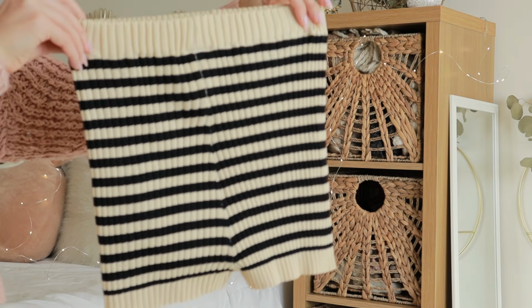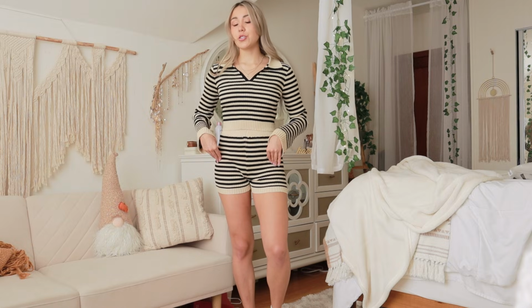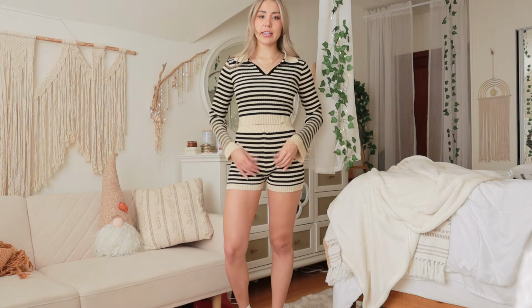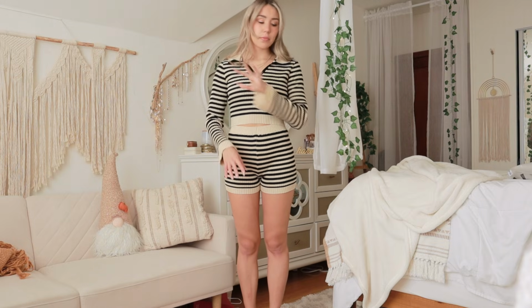Now, we saw those extremely low-waisted shorts, and now we are seeing extremely high-waisted shorts. And maybe my hips just aren't tall enough or something, but I feel like it goes so high up, and it does leave a bit of a bulgy area here, and it bunches up a little bit. So it is maybe the tiniest bit big on me. What size did I get? I got this in a small. They didn't have an extra small, so I guess that's kind of expected. Smalls usually are a tiny bit baggy on me when it's true to size.